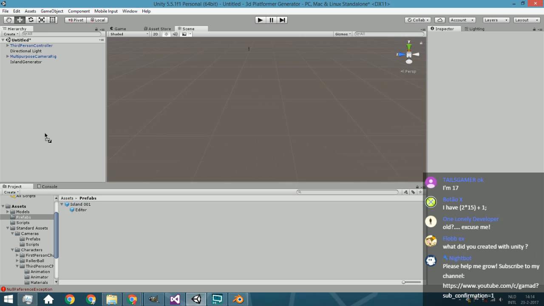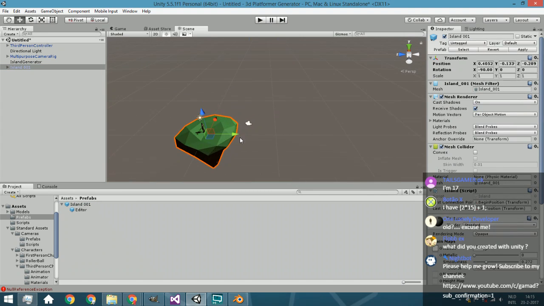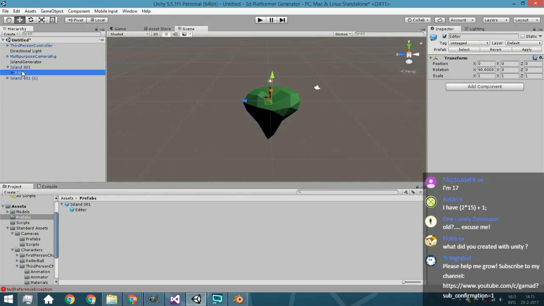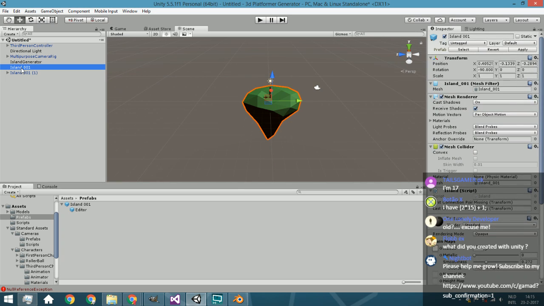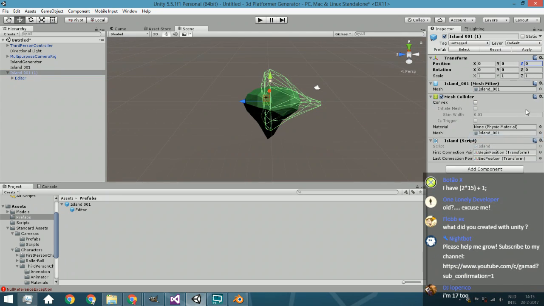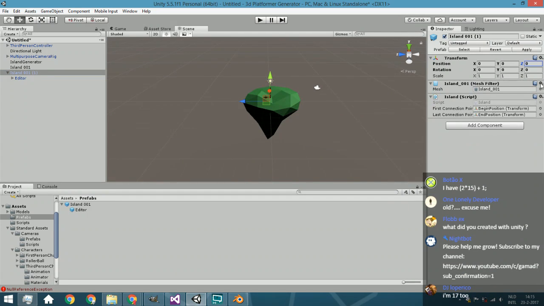Alright, so what we're going to do is duplicate this and just remove anything beneath this, and just remove here the script from and zero this one out. So we're just going to make sure that the rotation is going to be alright. So we're just going to remove that, remove this, remove this, and we're just going to add this one.